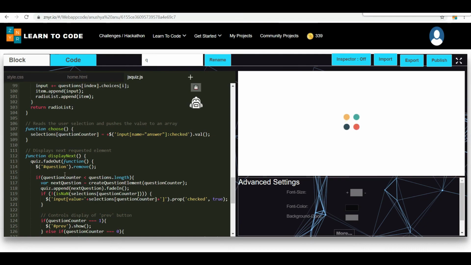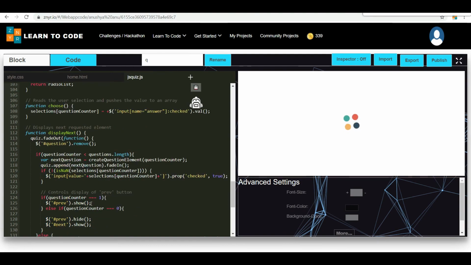Now if I'm on the first question, in this case it will check whether my first question is less than the fifth question. Then it will create my question element and append it and move on with my next question. If I'm on the 5th question, in this case it will check over here and it does not lead to my next question, since this particular condition is false, it will not move on with my next question.